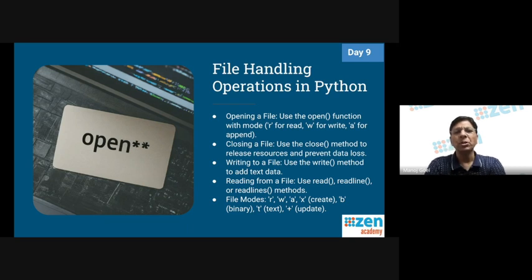So in your computer, you have RAM, or we call it simply the memory sometimes. Okay, and then we have the hard disk. Hard disk is your persistent memory where you store permanent data, and that you can reuse later on. Okay, so in order to create a file or to read data from a file, you need to use certain functions. Okay, and how do we do the file handling?